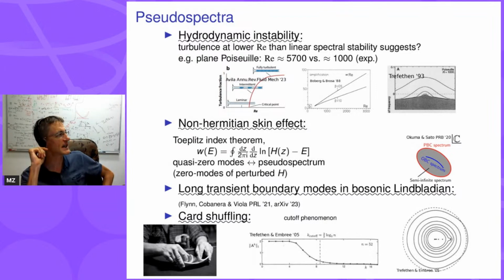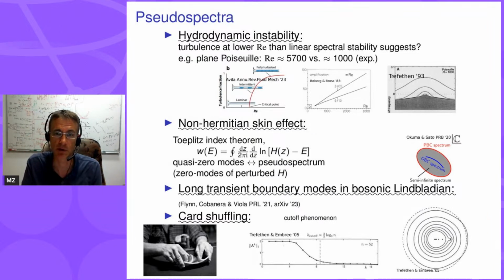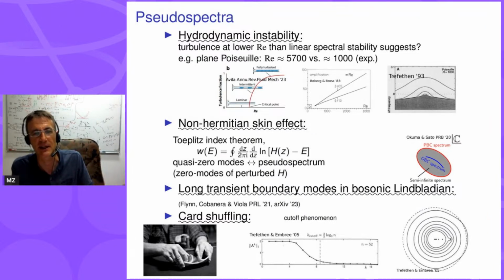Anyway, when we discovered that, we wondered, okay, very nice. So we discovered something completely new, right? And then you look throughout the literature whether there are any other instances in physics where people stumbled upon those pseudospectra. And of course, you find some. There are not many, but there are some. And I will just mention two that are kind of very nice applications of the pseudospectra.